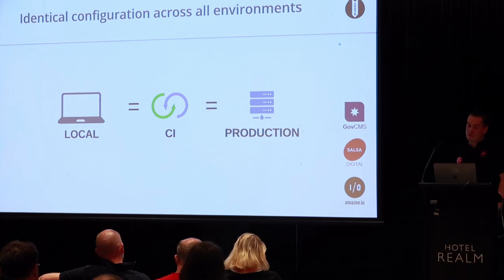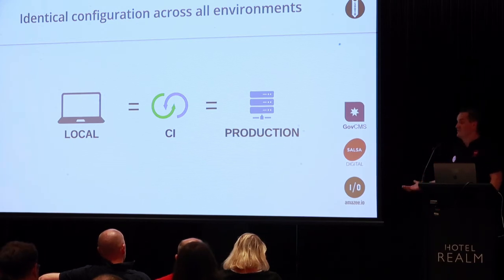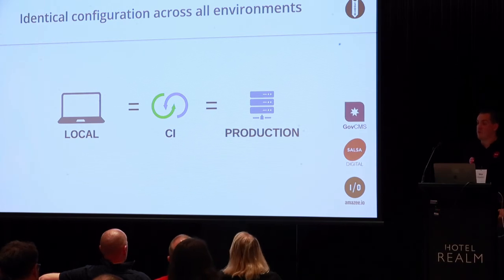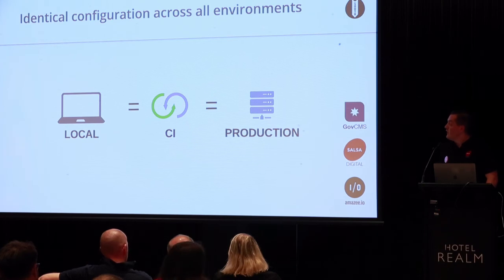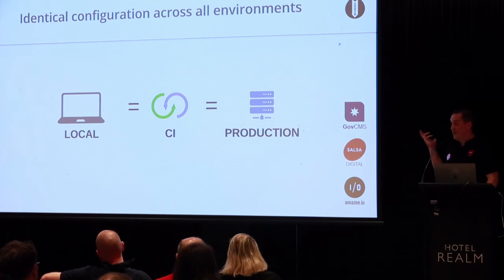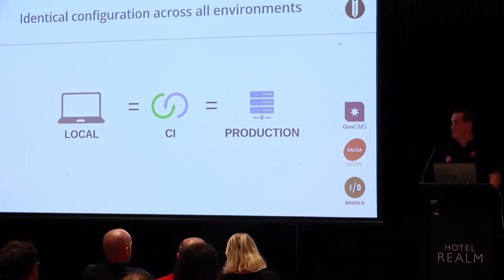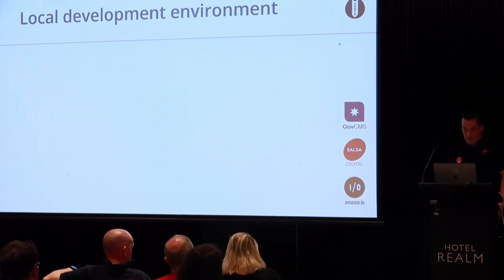This is a very small but very powerful image, at least to me, because local, CI and production are exactly the same. If you have a problem in production or in CI, you can easily reproduce it in a local environment. It's like when you say, oh, but it works on my machine. If it works on your machine, it's actually going to work in production, and if it doesn't, it's not going to work in production. This is because we're using Docker Compose and Docker containers, which run not only locally and in CI, but also in production.